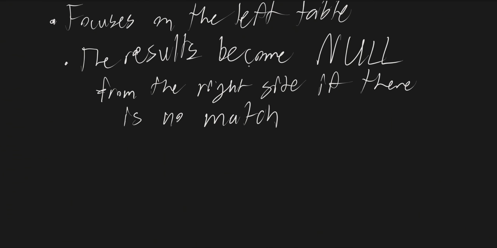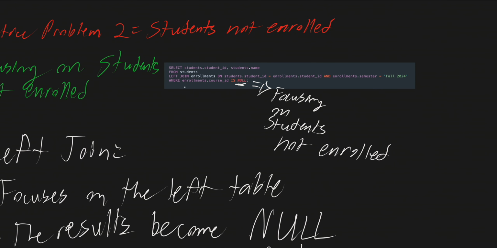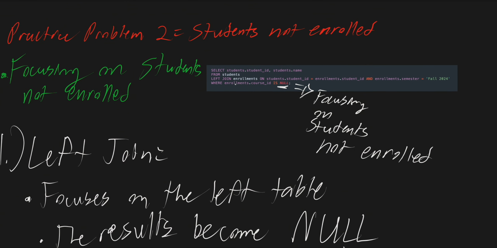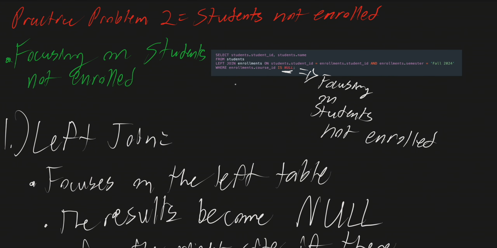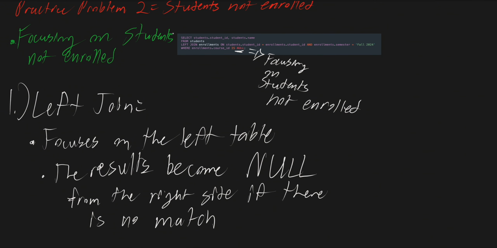And then the second part that we also need to consider is the where clause that we have. So the use of where enrollment's course ID is null is focusing on students that are just overall not enrolled. And this is just our basic practice problem that we have, just with different SQL queries. And SQL is pretty intuitive by nature whenever we are manipulating data or trying to extract data. We're just giving databases instructions on what we are looking for specifically to be able to search throughout the rest of our database that we need.